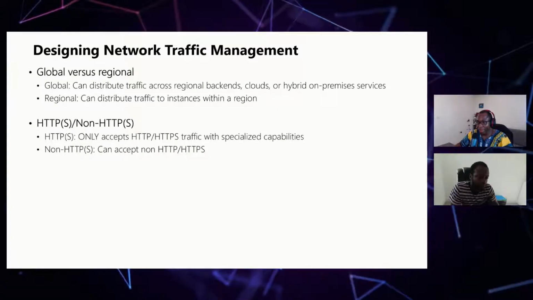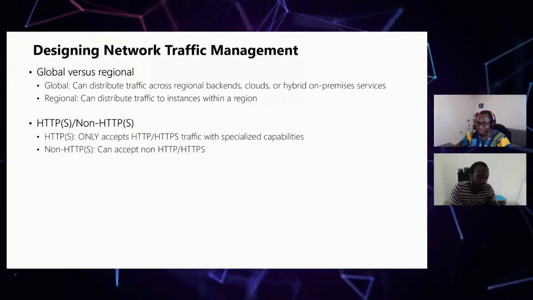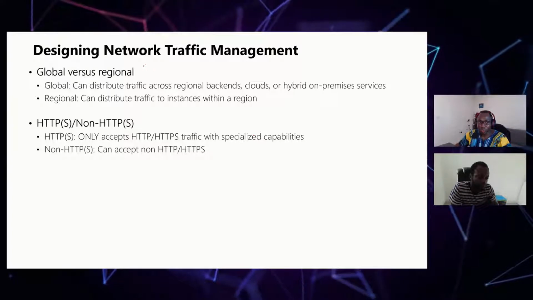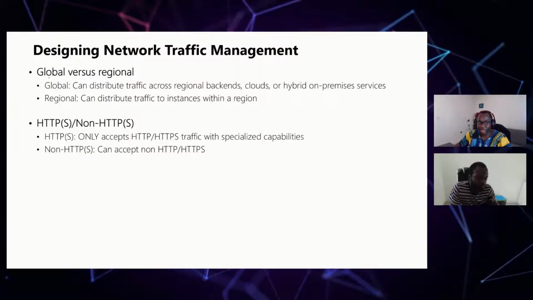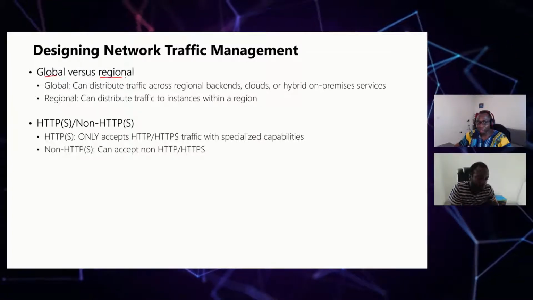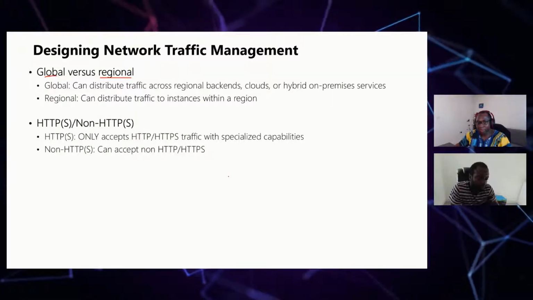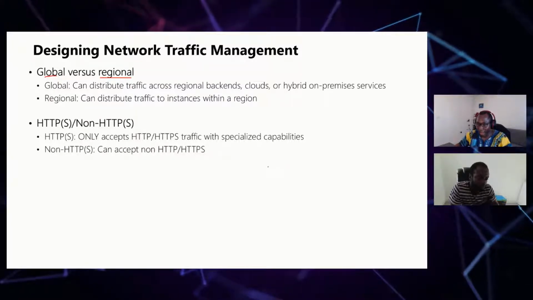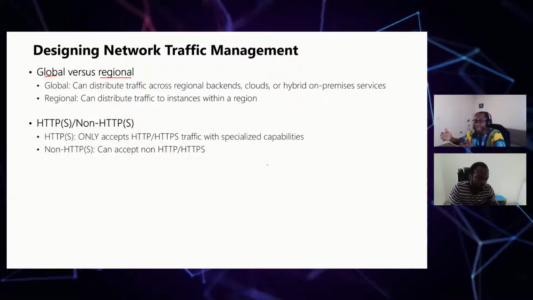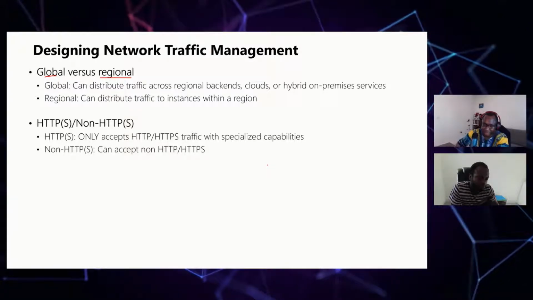Now in Azure, when we're talking about architecture, there are two main things you need to take into consideration. Do you want to distribute traffic to a global endpoint or to a regional endpoint? That's important. In Azure, the Azure cloud is made up of data center regions, right? We have the West Europe data center region.